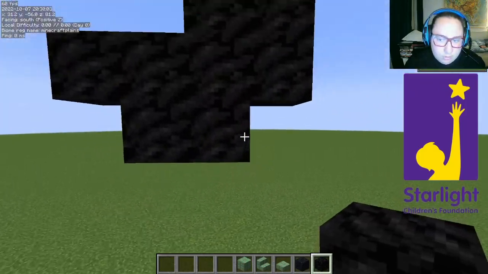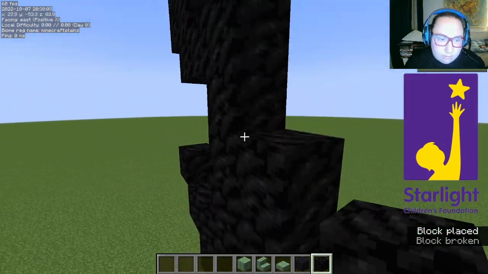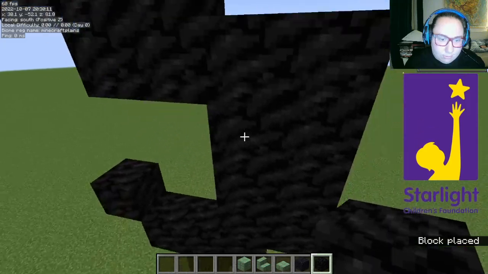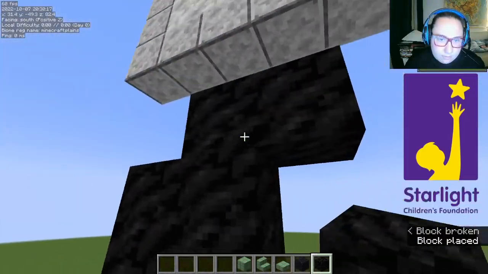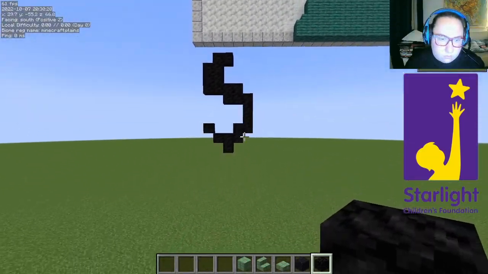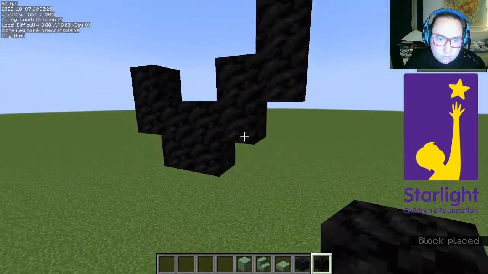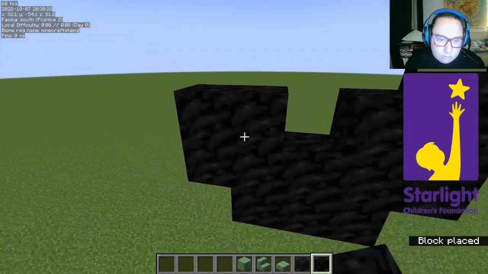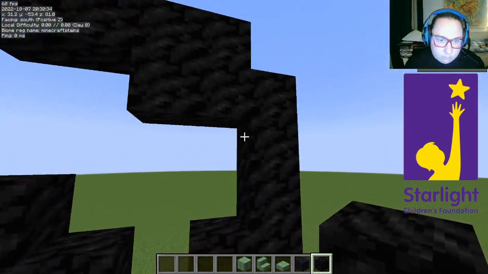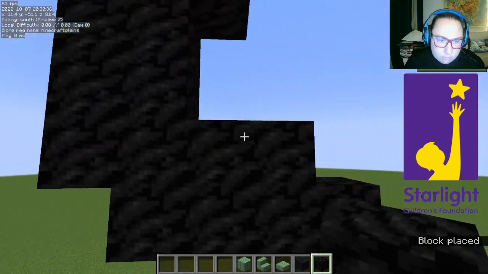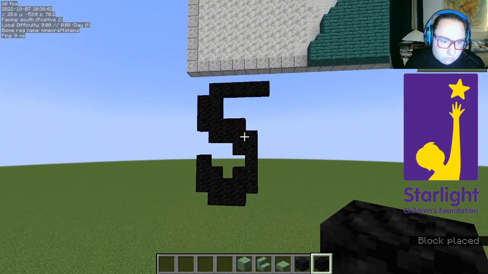So right now I'm trying to design the lettering, which is not going to be easy, but we're going to make it work. Maybe like that. But this is going way quicker than I expected. I thought it would take me days to build this. But this is all progress from today.